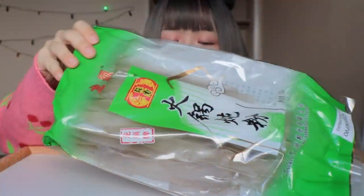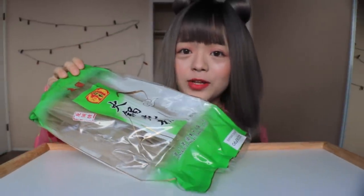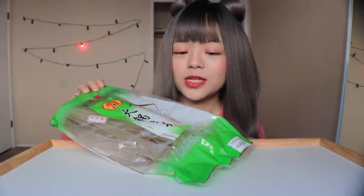In today's eating show, we're gonna be eating... Dun, dun. I feel like I've been waiting for a whole year for these Chinese noodles to come out in the States, but they never came. So I decided to buy the really expensive ones on Amazon, $25.99, and they come in two packs. The other one has been soaking all night, so I'm so excited to be cooking with it. I have no idea what to expect, and I'm so excited to finally be trying this. I already know I'm gonna love it.